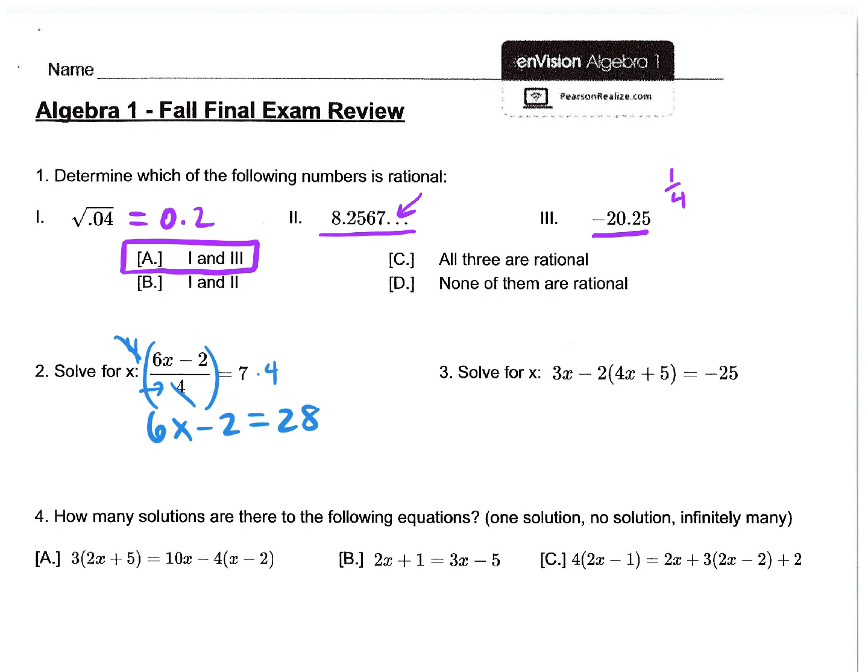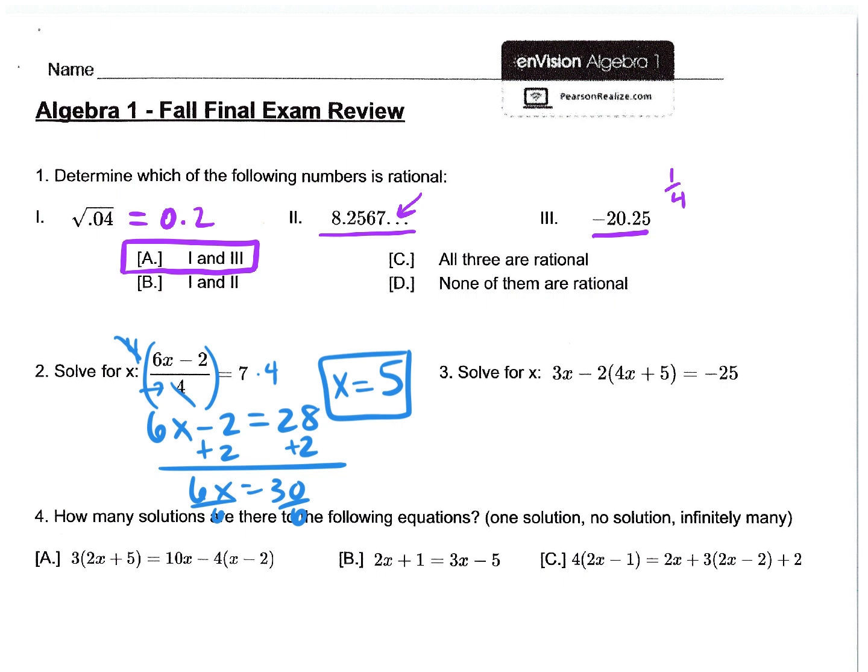Once you have that piece done, then all you have to do is get x by itself by adding 2. So we'd get 6x is equal to 30, and then to get x by itself, even though I ran out of space here, I would divide both sides by 6. So that means we get x is equal to 5, because 30 divided by 6 is 5. On the next one, I'm going to make my space a little bit bigger so that I can do it and you can read it.